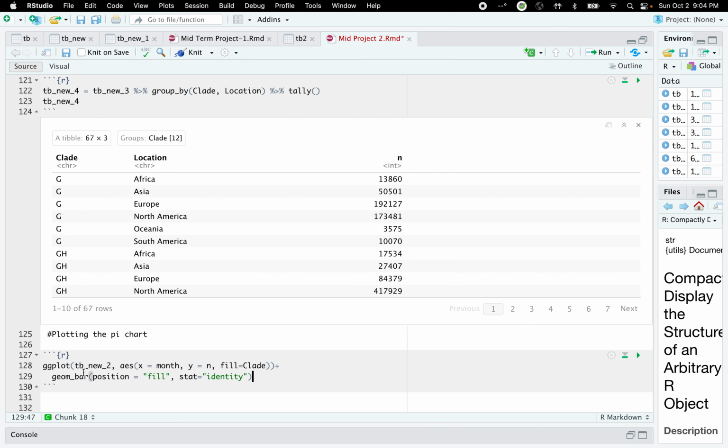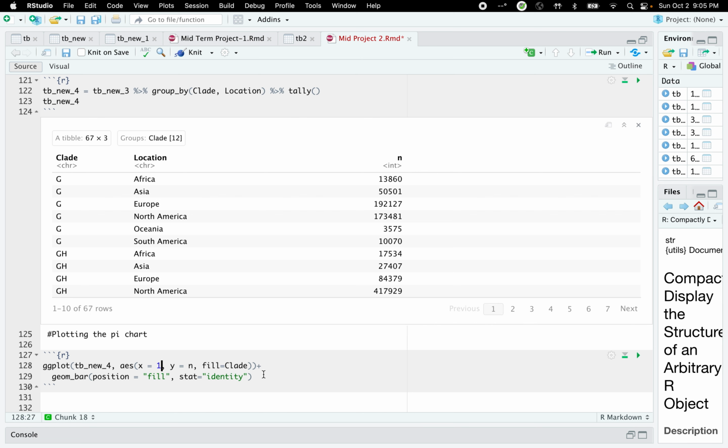The data frame is tvnew4 here, and x is 1 because I want to see n in the y-axis. I will fill by the clade, and the position will be fill and stat identity.